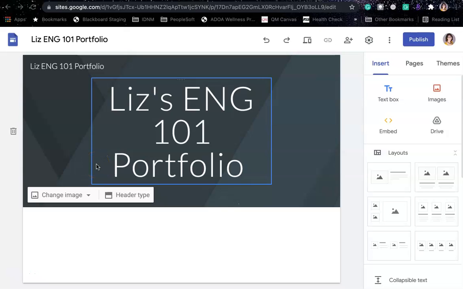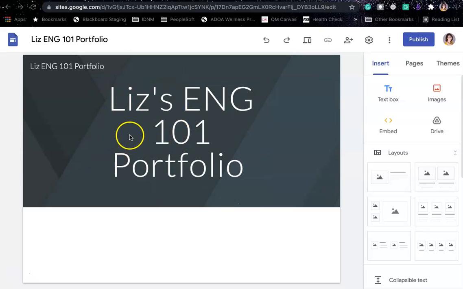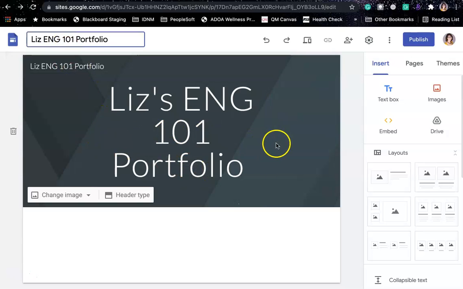Giving this another go because apparently it was goofing up earlier. So I am recording this for posterity on just how long it takes me to set this up from the Google Sites perspective. So far all I've done is add in my title here and given a name to my site, which students can change anytime.